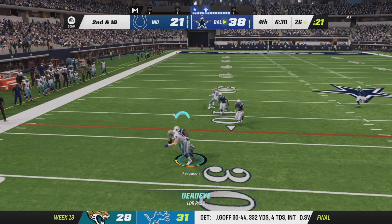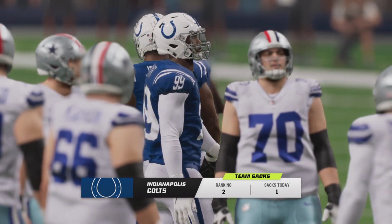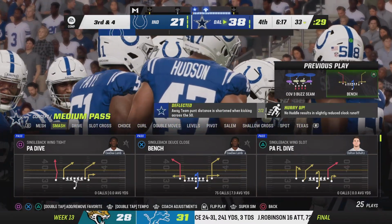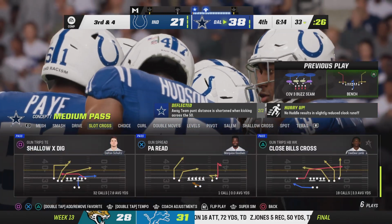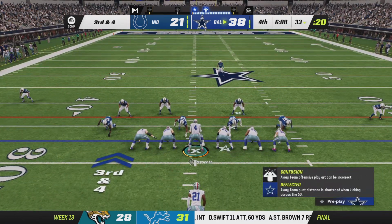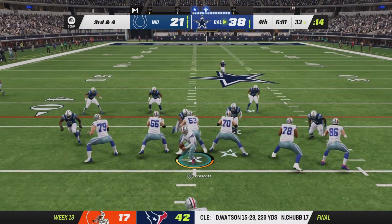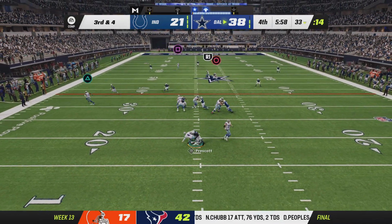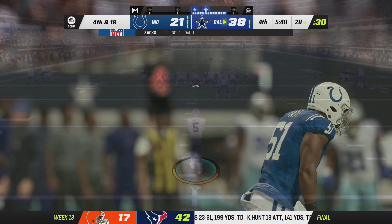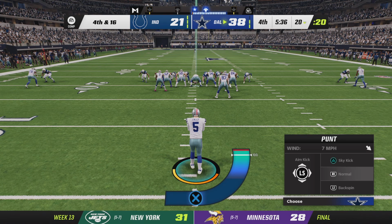Here's Prescott. Looking left side, and he's got a man. That's Ferguson. And that's good for a gain of 6. And now it's 3rd and 4. Play action now, Prescott. And he can't get rid of it. He's taken down. Quinnen Williams, his 2nd sack of the night. Here's Bryan Anger now as the drive goes backwards, so he's on to punt it away.